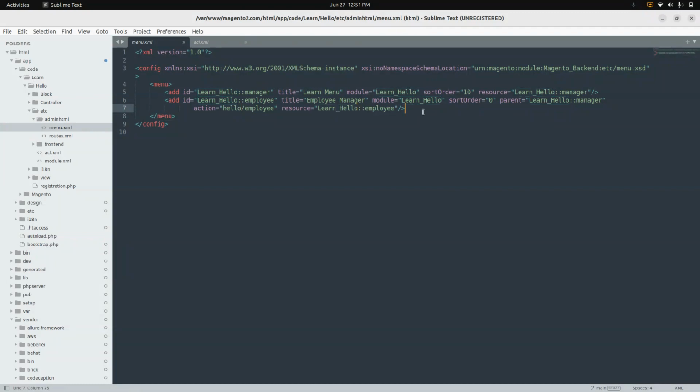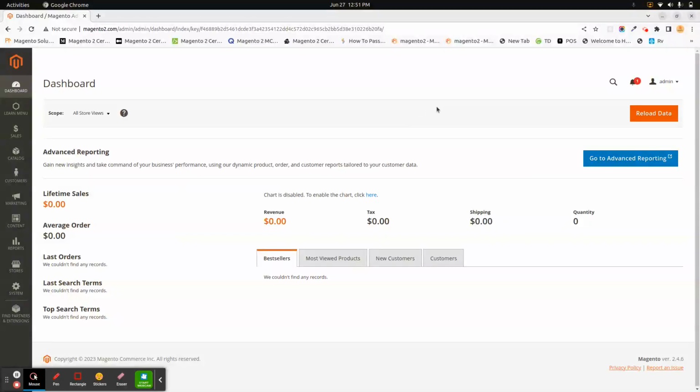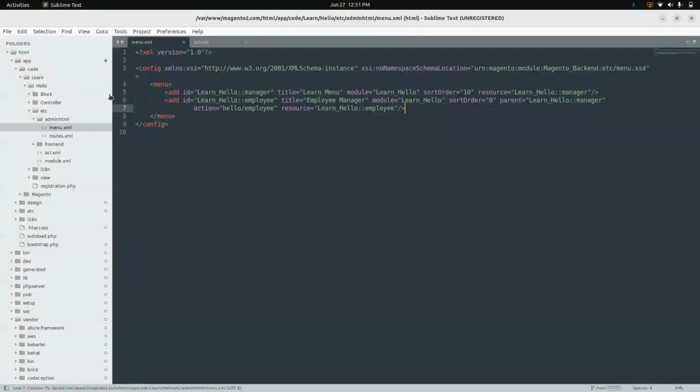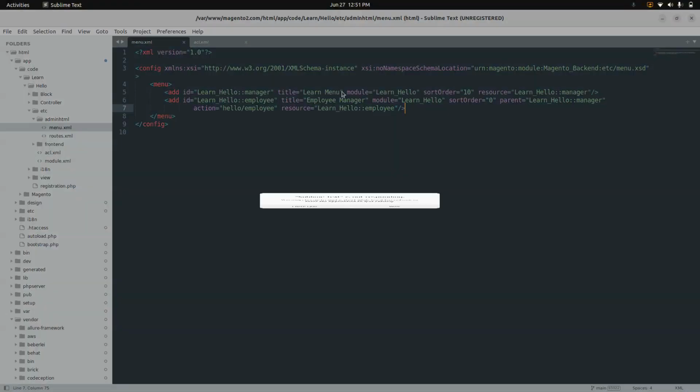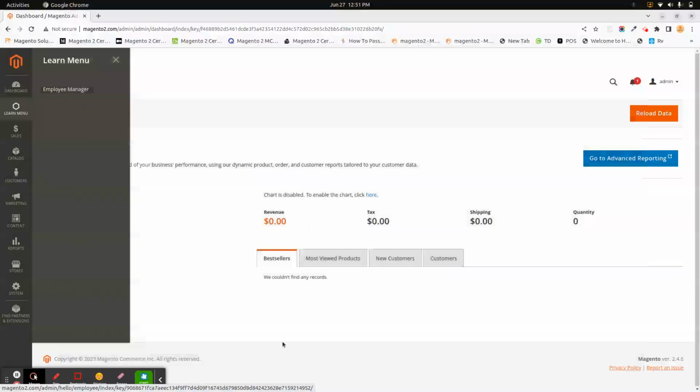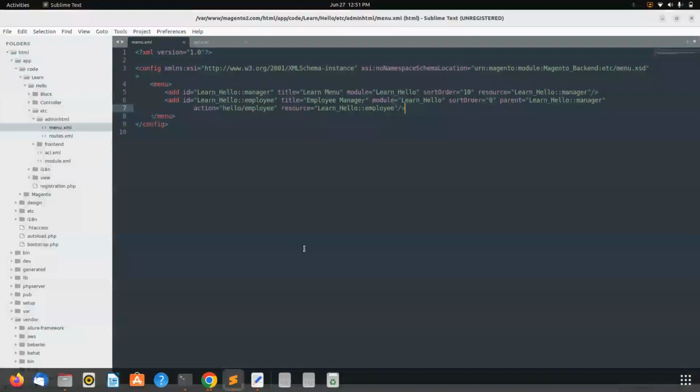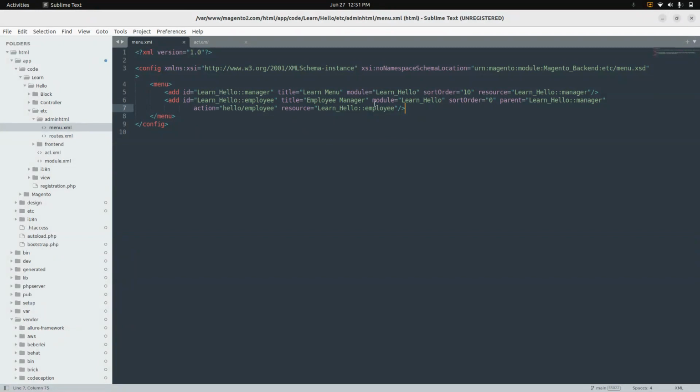So we can just save and refresh here. Here we have the menu, Learn Menu, and inside the menu we have the Employee Manager. This one, Learn Menu, Employee Manager. You can change it also.